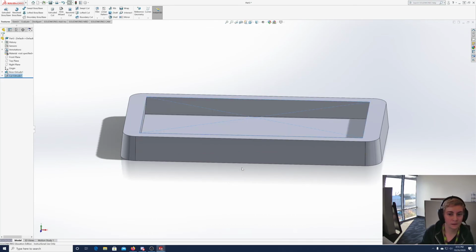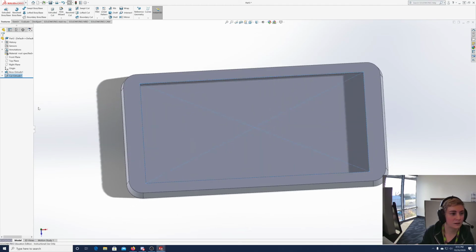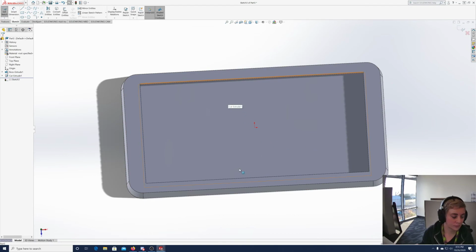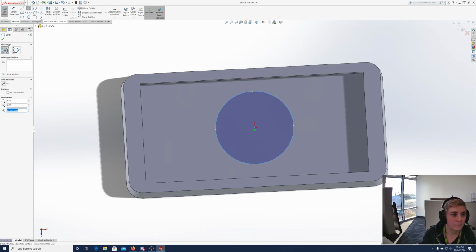Alright, so now we've got this extruded cut here. So now we're going to do a new sketch. We're going to sketch on the front plane here, and we're going to do this circle and the two lines.